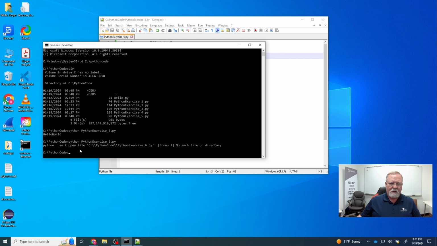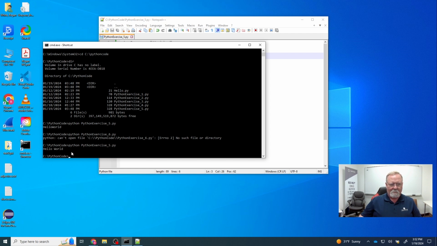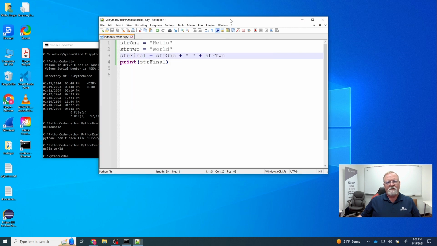Sorry, my bad, that was a typo. It's still exercise 5. I got carried away. All right, now that looks a little more realistic. Hello world with a space in there. As you can see, what we did was add a space.